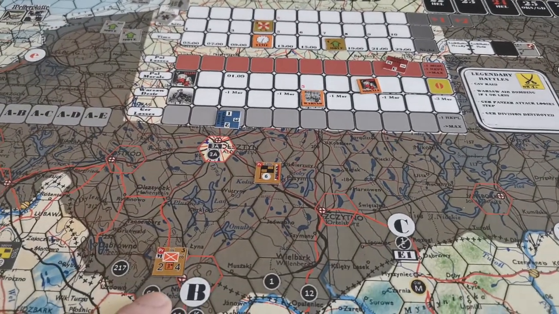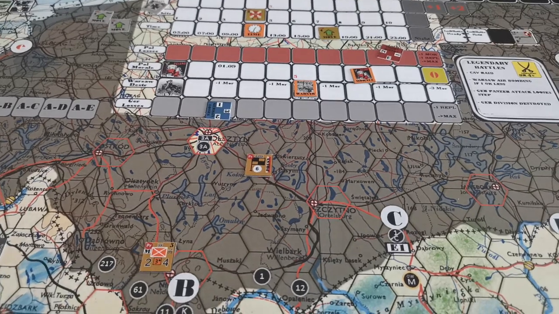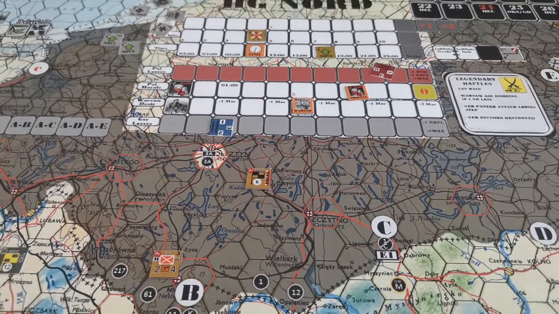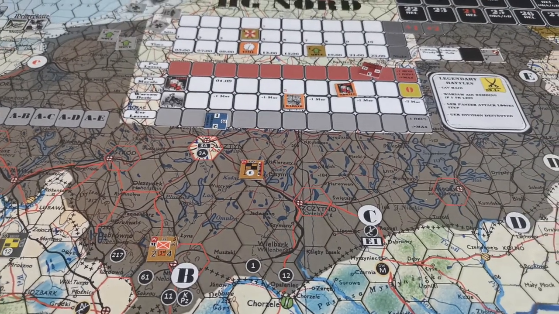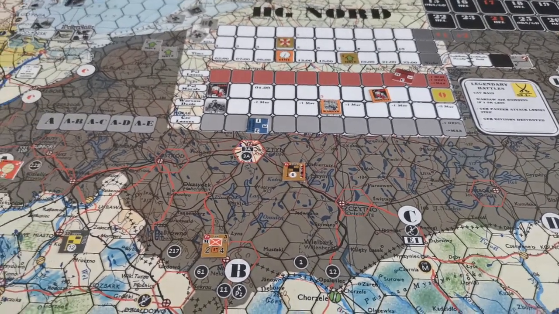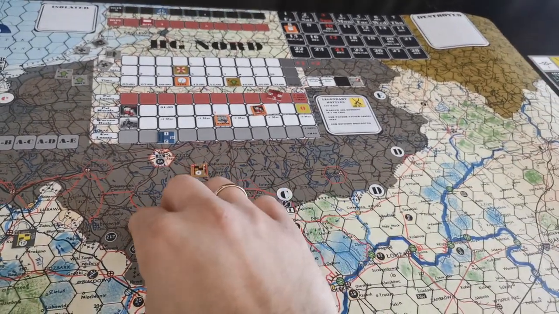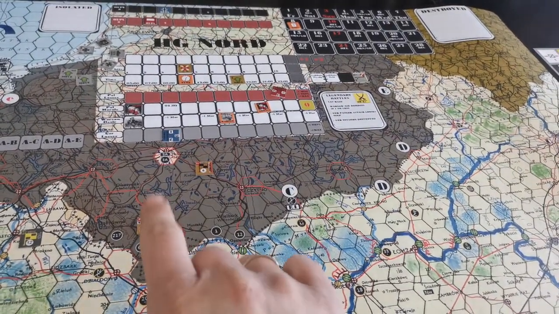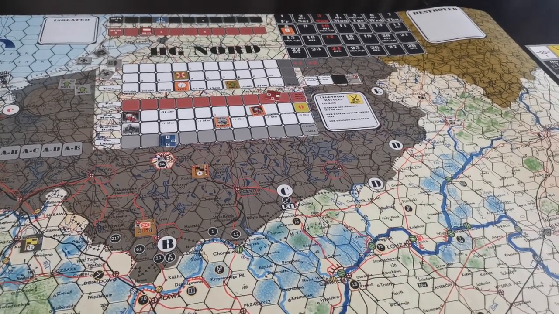So this unit will start out of command. What does it do for movement? This is called confusion, and a unit out of command will not always move as intended. In case you're going to want to move this unit, you're going to have to check if the unit moves as intended.